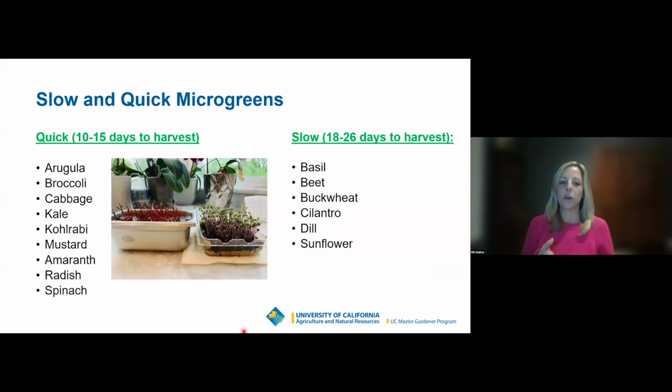When you look at microgreens, there are slow and quick growing microgreens. And I do want to pause really quick at the end. As Terry mentioned, you can have access to a handout. There'll be a QR code to take a brief survey, and then you'll go directly to a PDF of our handout. There's a lot of this information, including the quick and slow growing microgreens. And there's also a really great book that I found that has an alphabetical listing of plants you could grow as microgreens, and it will tell you how many days to harvest. Is it slow growing, fast growing? So it's a really great resource if you want to get really into this and find out what other things you could grow.